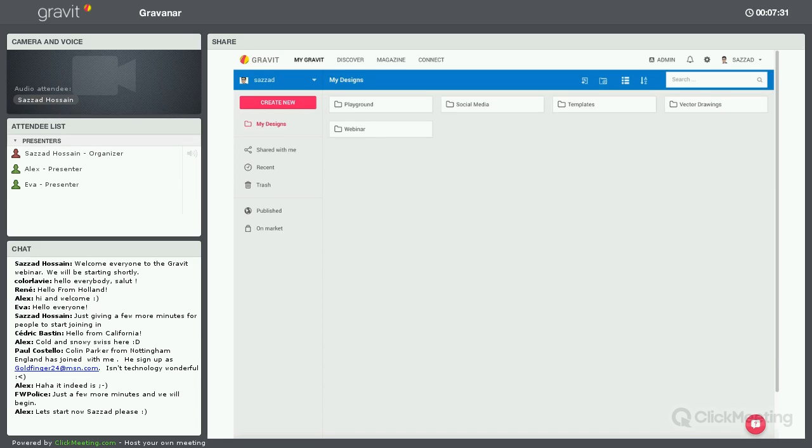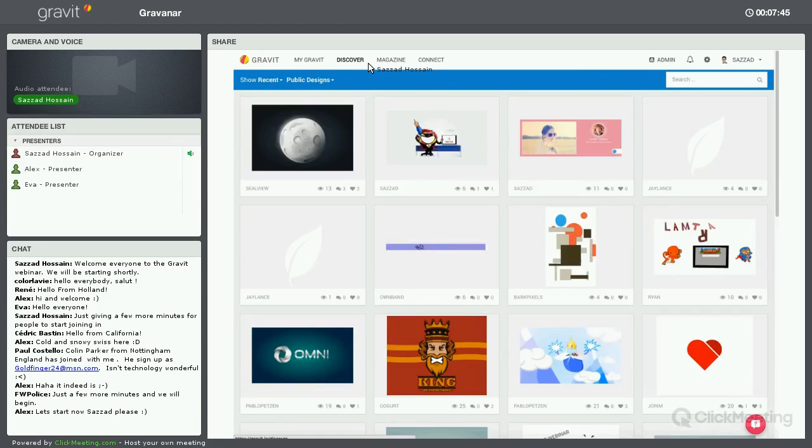Today, we have over 60,000 users registered on Gravit and more joining every day. As you see when you go into Gravit and you go into the Discover sections and a few other sections, you will see more and more users adding more content. This includes the marketplace and the public design platform.